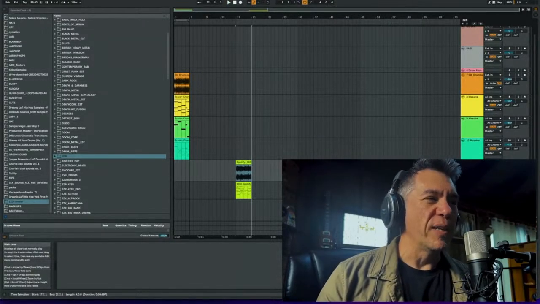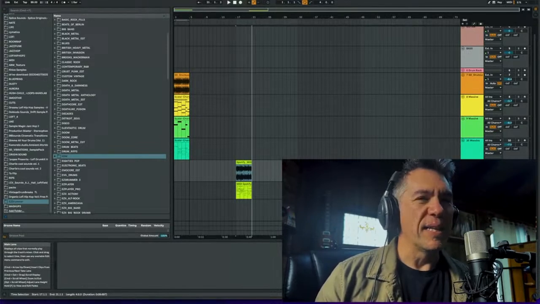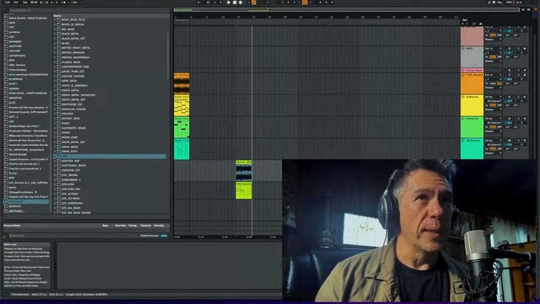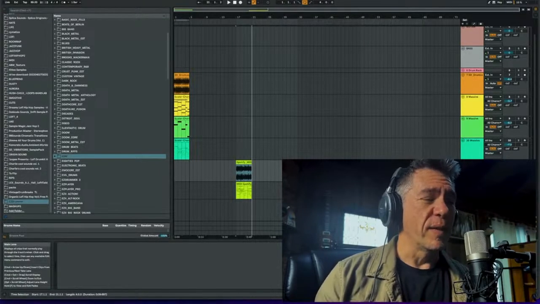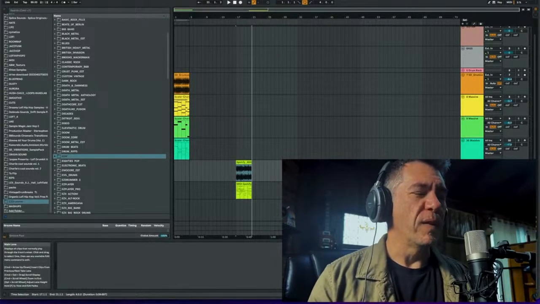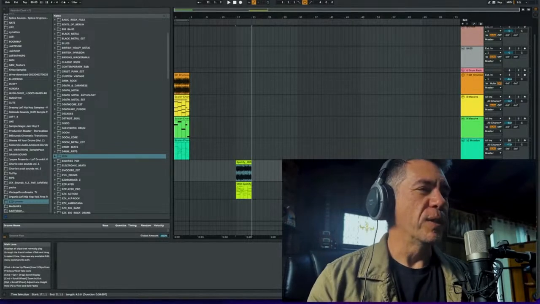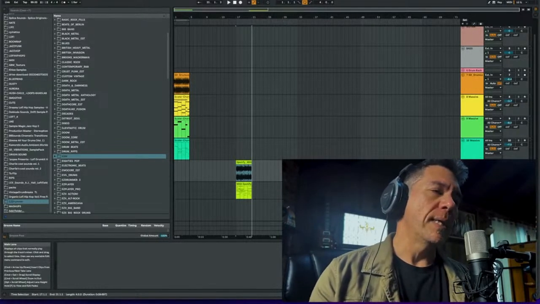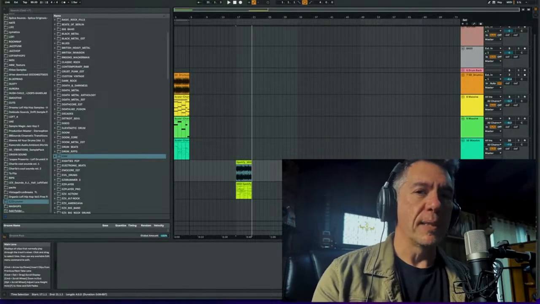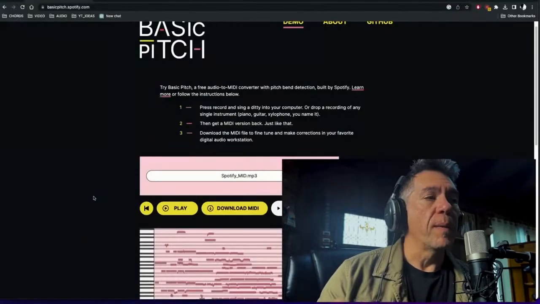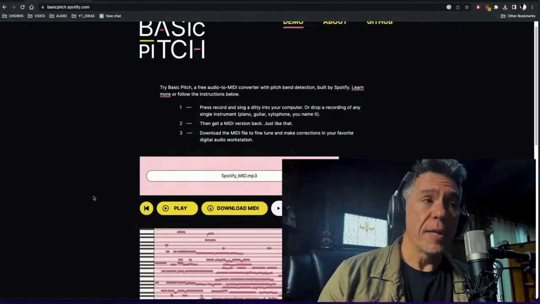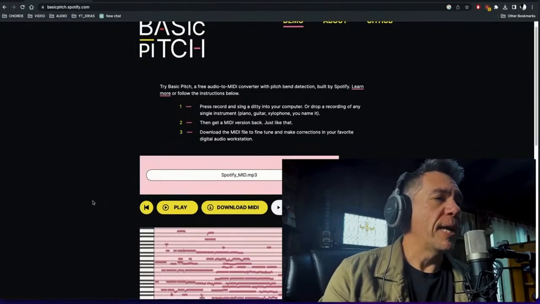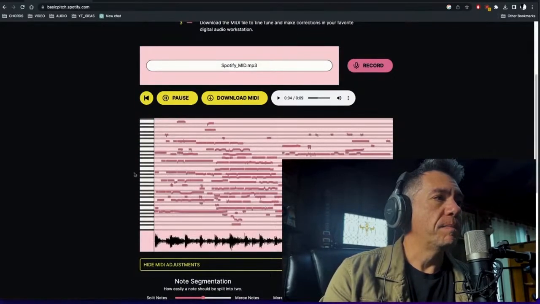So generally, my finding with audio to MIDI is that it's anywhere between like 65 and 90% right. This definitely leans more towards the 65. It's interesting that I put that little swing in there for some reason. All right, let's go take that over to Basic Pitch and see how that does. Okay, so I've uploaded the test flattened audio to Basic Pitch, and let's hear how it did.